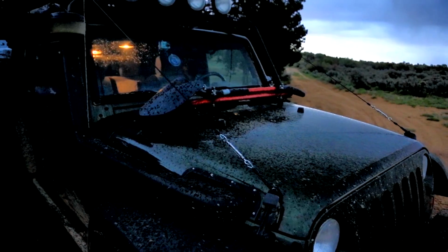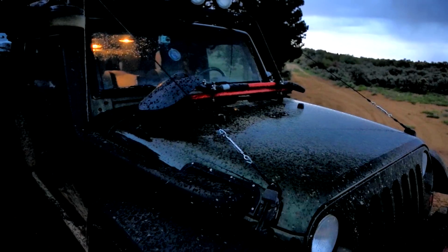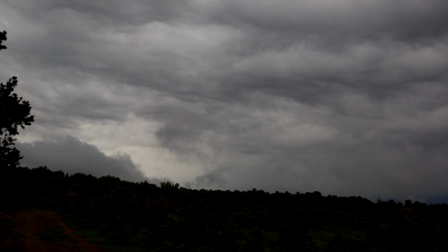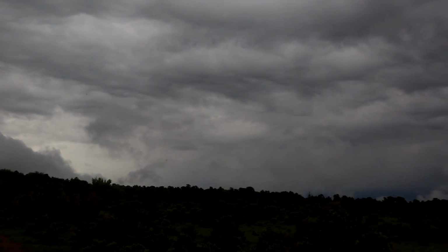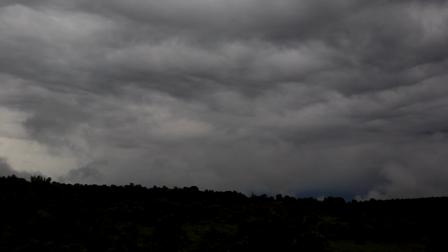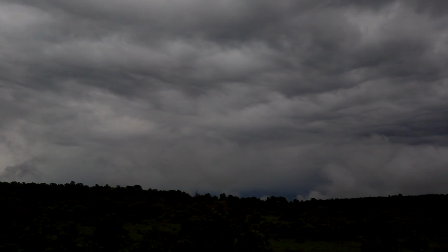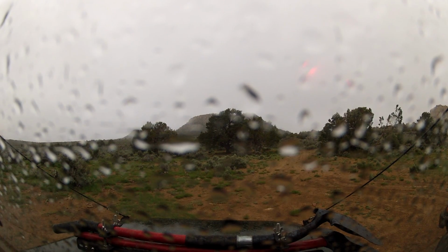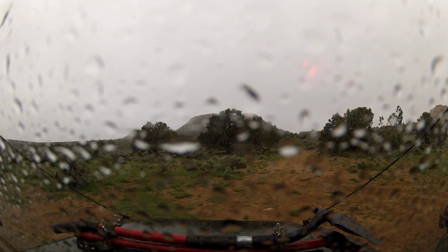Well, it looks like we've got a lightning storm headed towards us. This has been moving our direction for the last hour or so. I went ahead and woke up everyone. We decided to go ahead and pack up. We're not in a hurry to get out of here, but we just didn't want to get all our gear wet. Right after I made that last recording, rain started coming across this field. And it's just a light rain right now, but once it passes, we'll break out everything and have a proper breakfast.